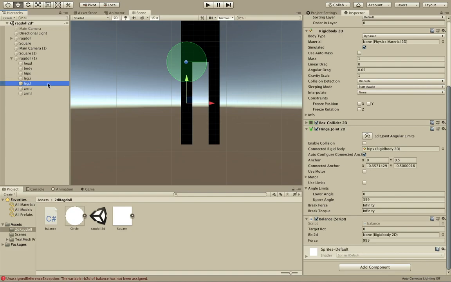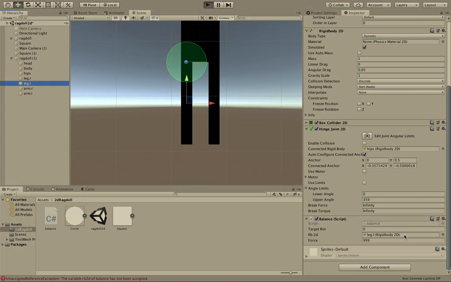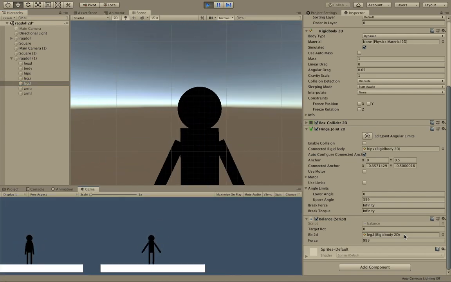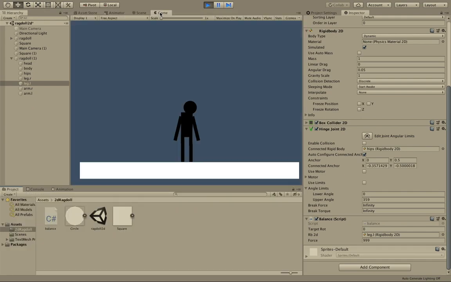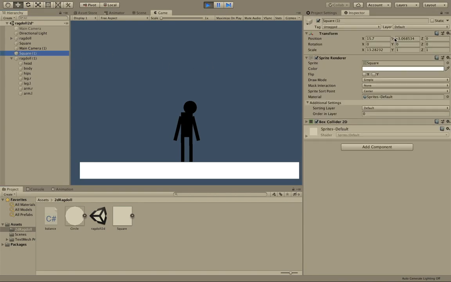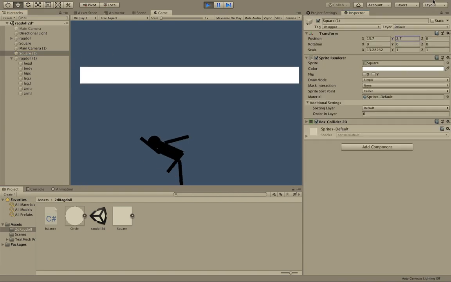Command P. So yeah, he stands up now. Great. So I'm gonna put this here.